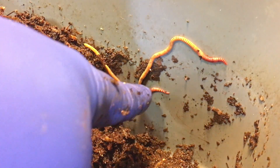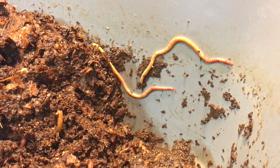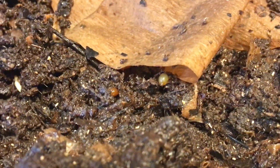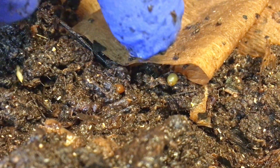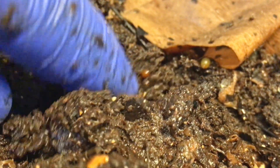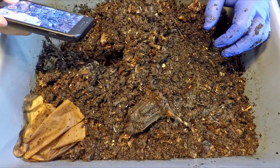Before we continue, I just wanted to make sure these two little guys I can see out of my peripheral vision are okay — it seems like they're not trying to escape the bin, I just disrupted their feeding. I also noticed a couple of cocoons: one fat, fairly bright in color looks like a little lemon or lime, and right next to it a dark brown sphere, very far along if not already hatched. So there's a fairly new cocoon right next to a fairly mature one — I thought that was kind of cool.